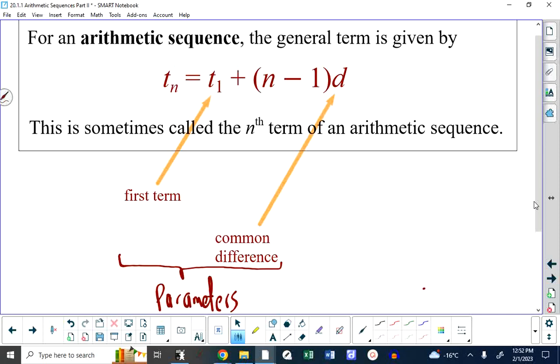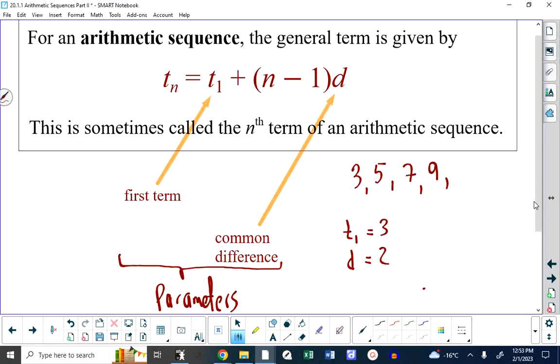And if we apply this equation to a sequence, those numbers, those parameters, have particular values for every term. And I'm stepping outside of the content of my lesson now to talk about math in general. So, for example, if I had 3, 5, 7, 9, etc., the first term is 3. The common difference is 2. And this is the important part about a parameter.